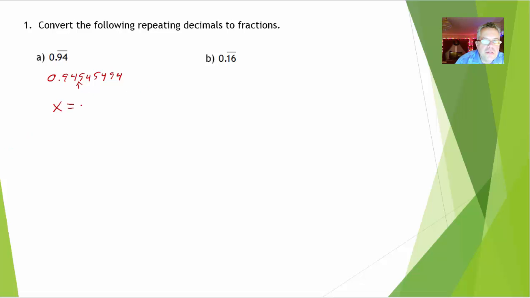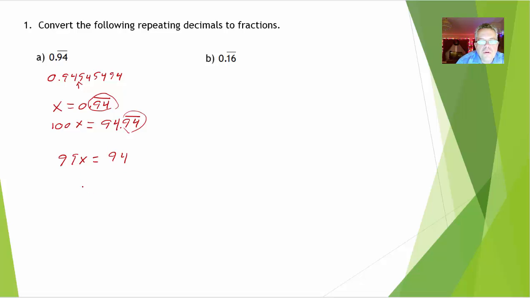So we're going to let x be 0.94 repeating, and then 100x would move it 2 spots. It'd be 94.94 repeating. Okay, so after we multiply by 100, the part on the right still is 949494 forever. Multiplying by 100 didn't change that. Okay, so now if we subtract them, we do the bigger minus the smaller. 100x minus x is 99x. And when we subtract these, the decimal part right here is going to cancel. 94.94 repeating minus 0.94 repeating is just 94.